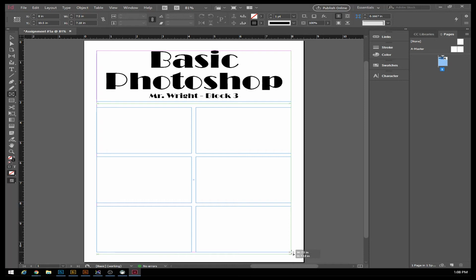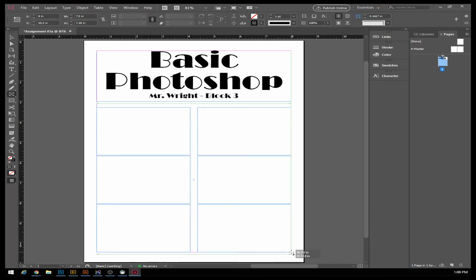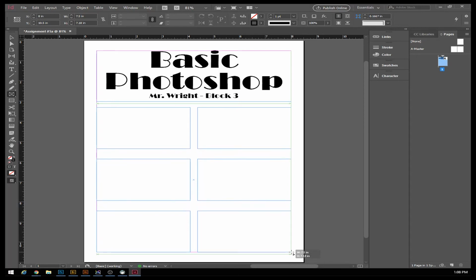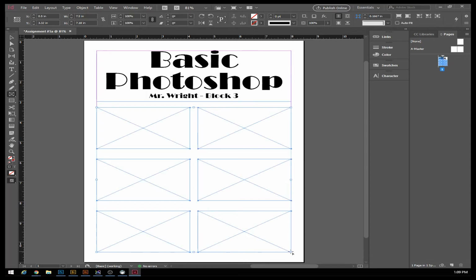Now the problem with that is I don't want the boxes to be so close together. So I need to hold the Control key on the keyboard, so Control and then my left or right arrow. If I use my left arrow, it makes the gap smaller. If I use my right arrow, it makes the gap a bit bigger between each one. Similarly, my down arrow makes the gap smaller, and my up arrow increases the size of the gap between the boxes. I need to leave myself enough space that I can slide some labels into these gaps. So make sure that you've left enough space to add in labels in between all the different images. Once I'm finished, I finally let go with my mouse and it creates those 6 placeholders.